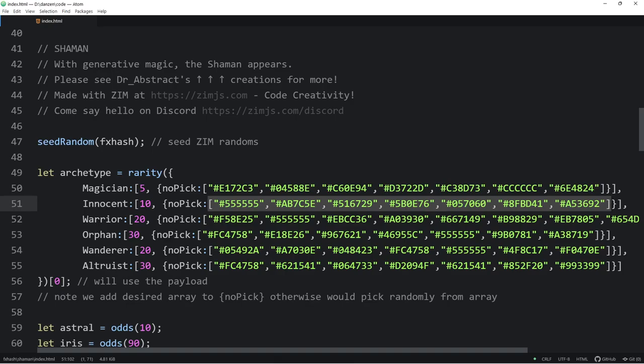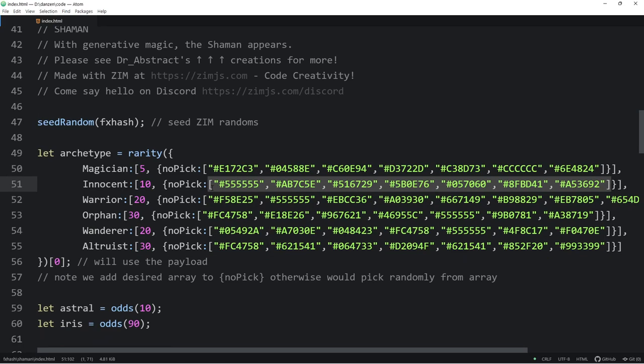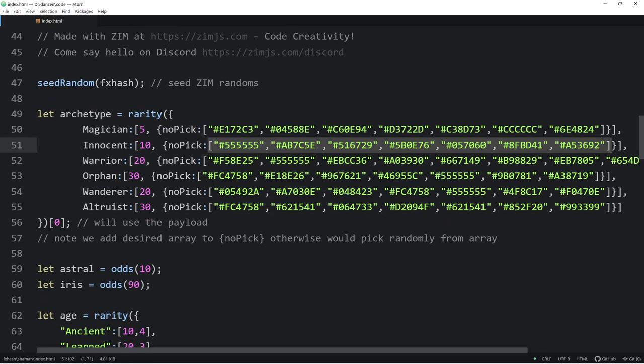It's actually based on some other work that we were doing for Eccentric. That was another NFT. We made a bunch of colored rings, and we really liked the way that they turned out. So we just sampled some of those for palettes, the ones we thought would look good for Shaman.